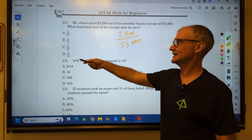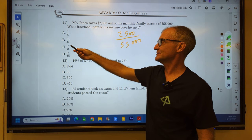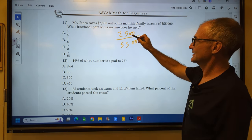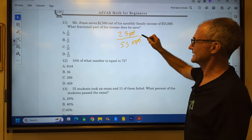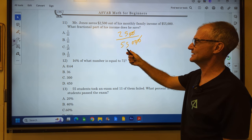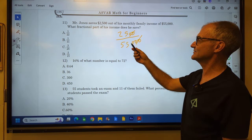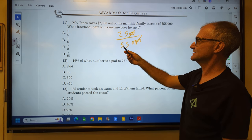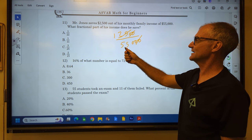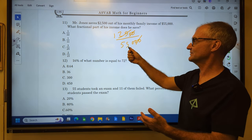First thing I want to do is look at my answers and see they're all going to be integers with 11s and 22s in them. So I just have to reduce. I'm going to knock out 2 zeros, knock out 2 zeros. Now I have 25 over 550. I don't quite see it there, but I do see that 25 will go into here once. So 25 goes into here once. 25 goes into 500 20 times with 50 left over.